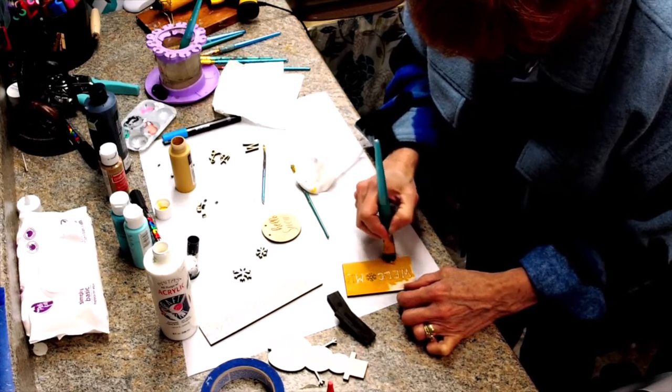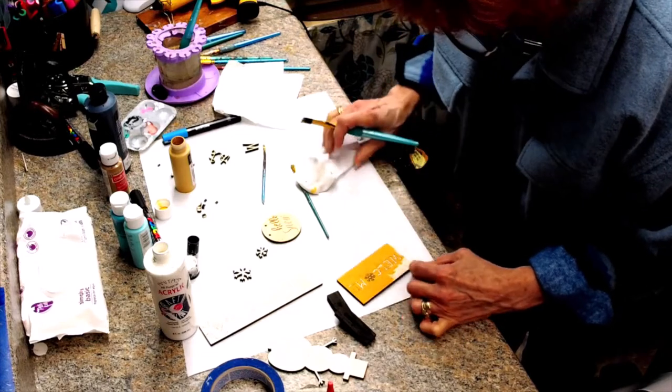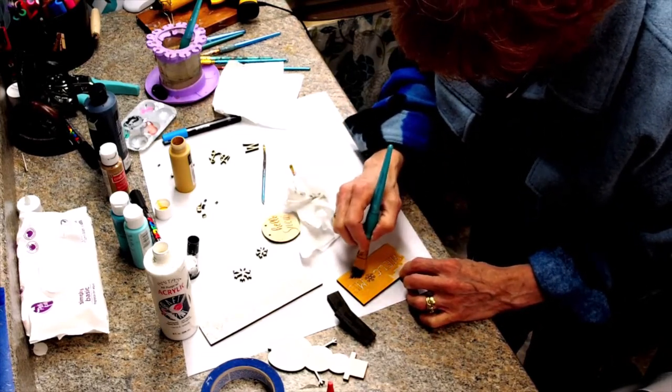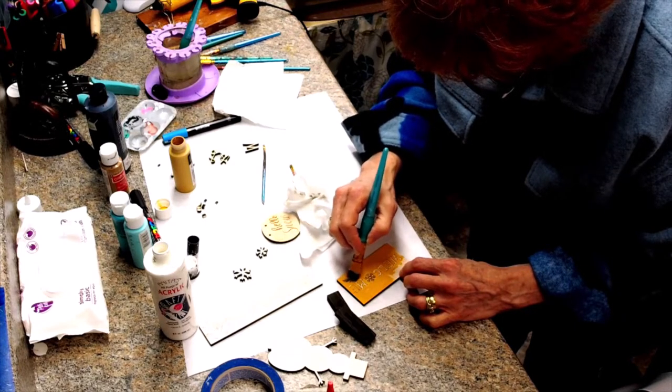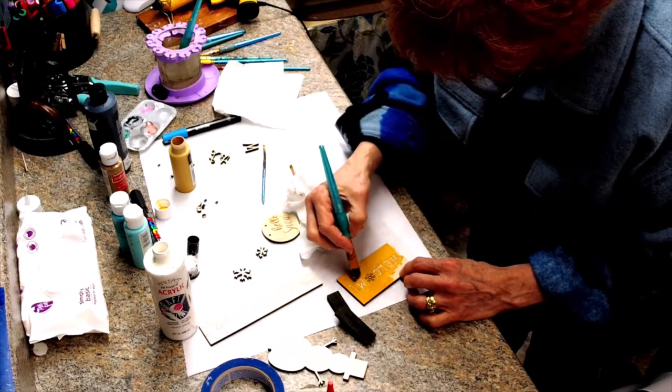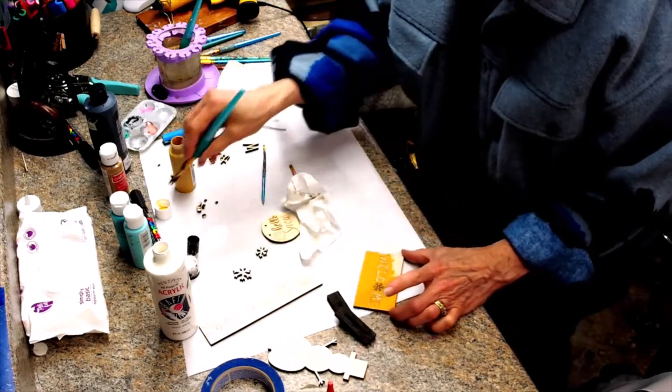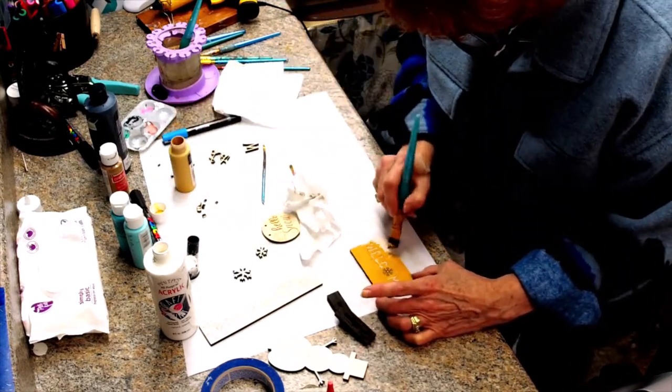Like I said, you can do it a different color. You could do it however you want. You could have painted the whole thing with paint markers if you wanted. This is just the color I chose to do.